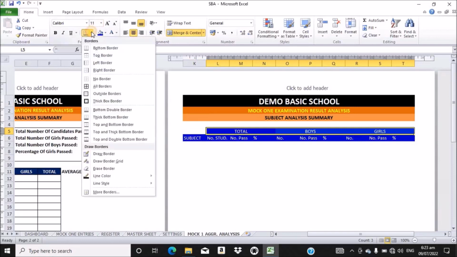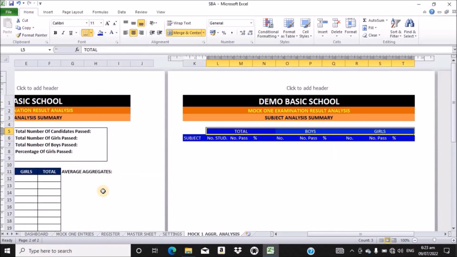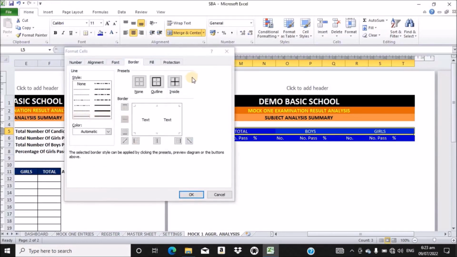Let's give it a border. So we can click on more borders to have a dialog box, and then we select the appropriate style that we want.